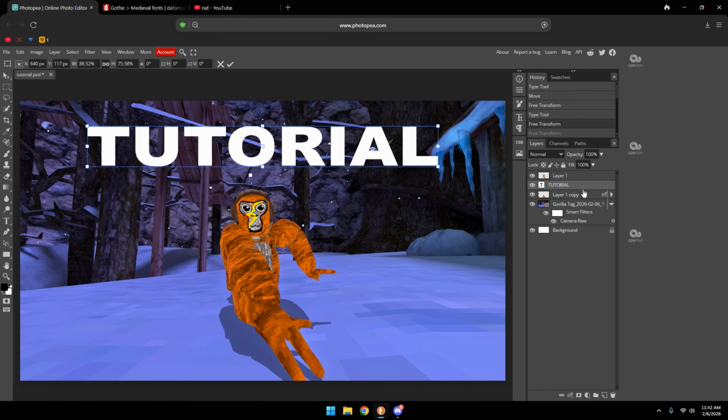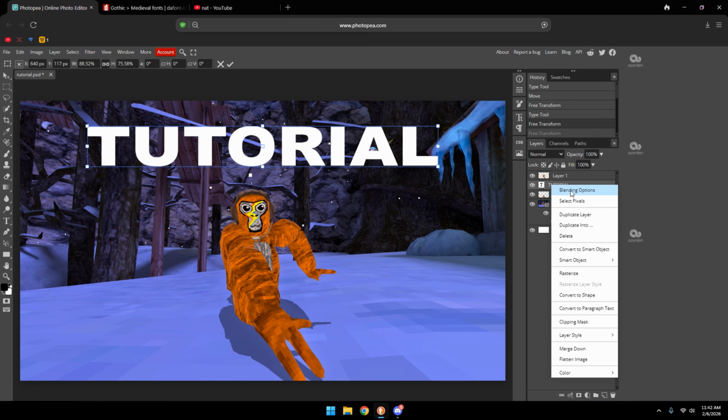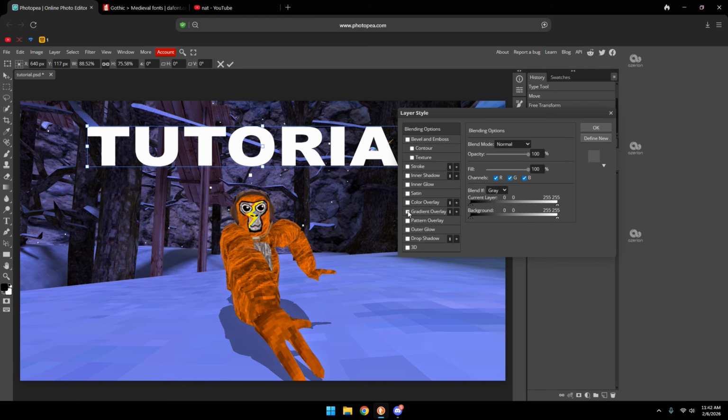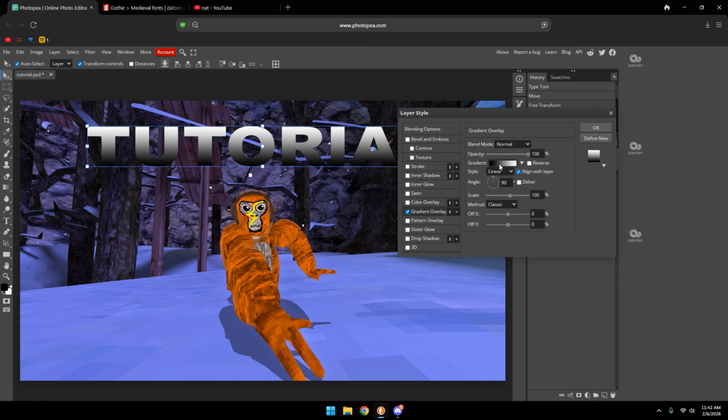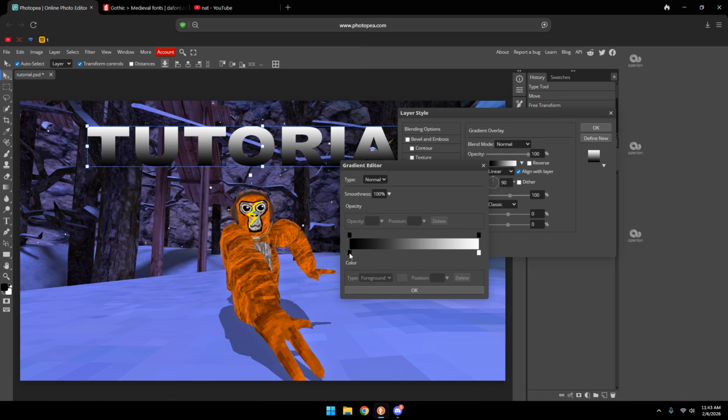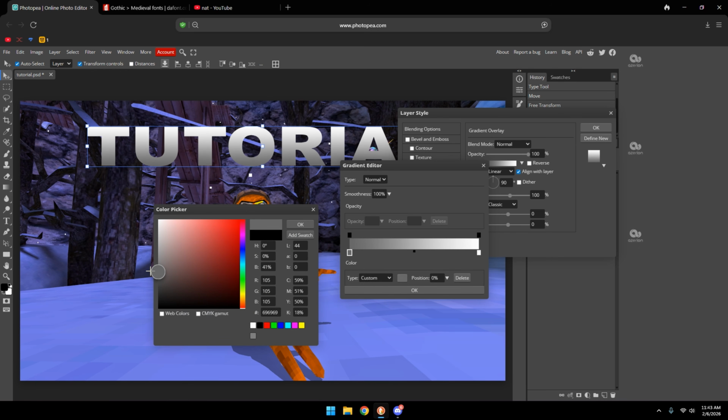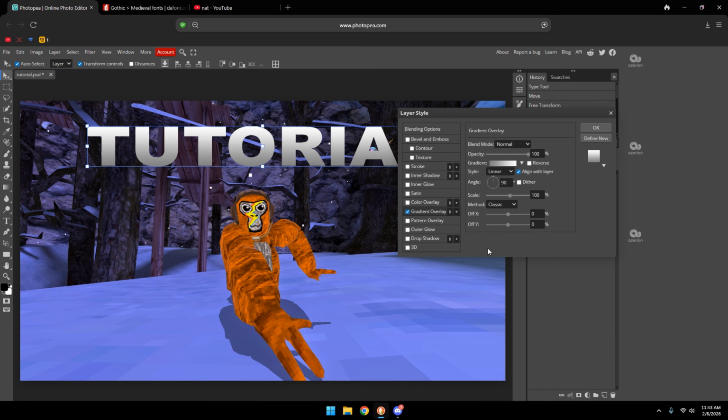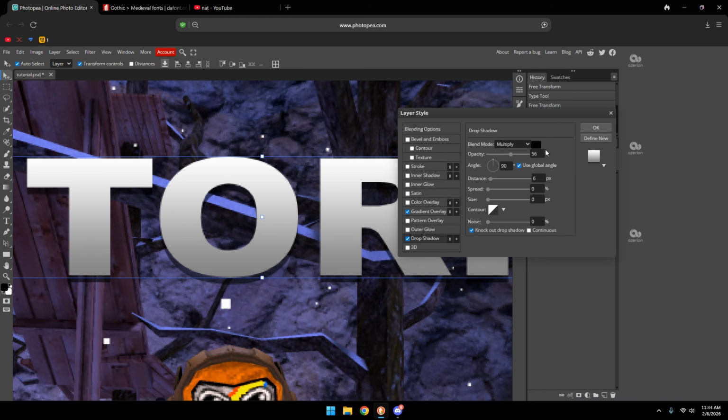I'm gonna try to recreate it as much as possible. You're gonna want to right click it, click blending options, and what I did for mine is I put a gradient overlay on it, so it kind of fades. To change the color of the gradient, you go to the little gradient thing and click on the color, so black in my case is on the bottom. Click black, and I made it slightly fade in, kind of grayish, like that. Then I put a drop shadow. You don't want to make your drop shadow too noticeable. You can copy these settings if you want them.